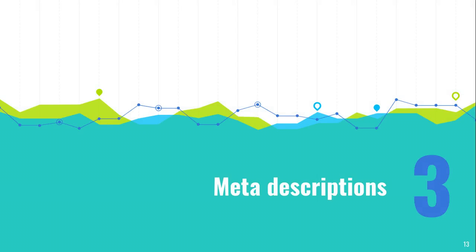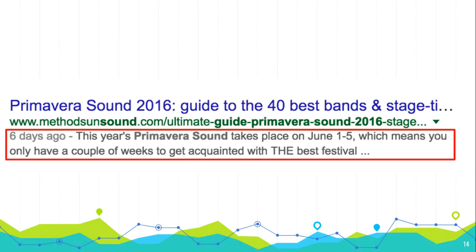Now the third quick win is optimizing your meta descriptions. No longer do meta descriptions really affect your ranking. You can put keywords in there, but it's really not going to help you rank. Rather, as you see in this example, the keyword's going to get bolded, right? So if you put a keyword in the meta description, you're going to increase your click-through rate, which, as I said, with the RankBrain algorithm and other changes to Google's algorithm, is a metric that can help improve your rank and bring more traffic.